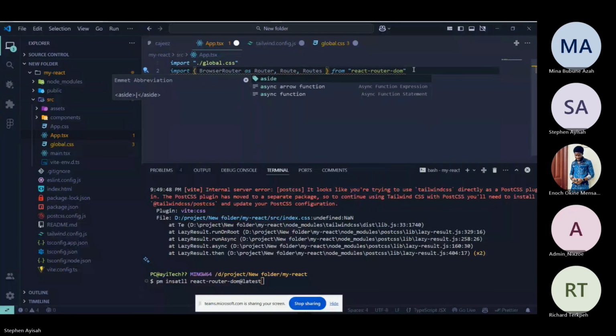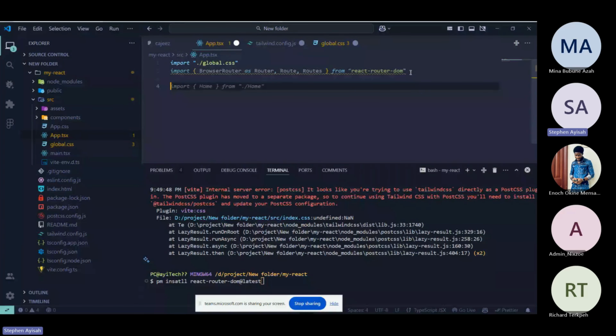All right. So now that we've finished importing the router, let's create the pages or the routes. In creating this route, you can use a class or you can use a function, but I'll work with a function for now.